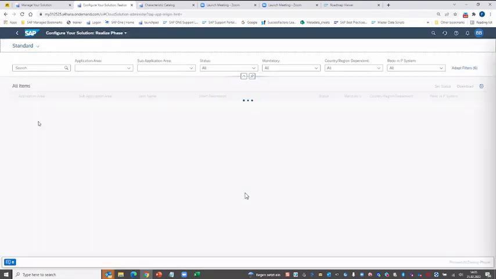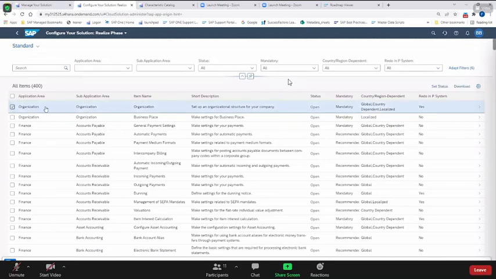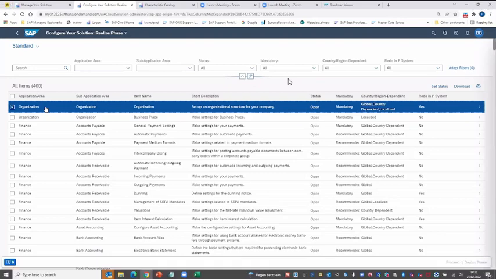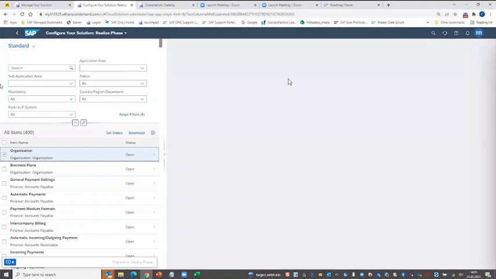So doing this, we are getting a little bit more familiar with the app. You see again the structure of the filter bar, the different application areas. I select the organization, click on it, go to this 2 parts screen.